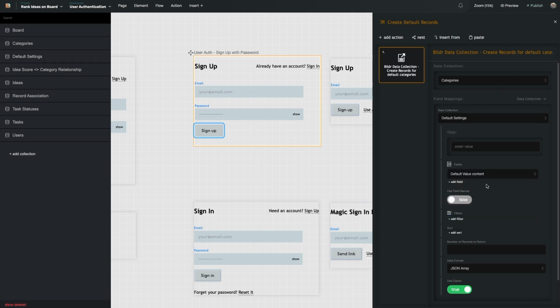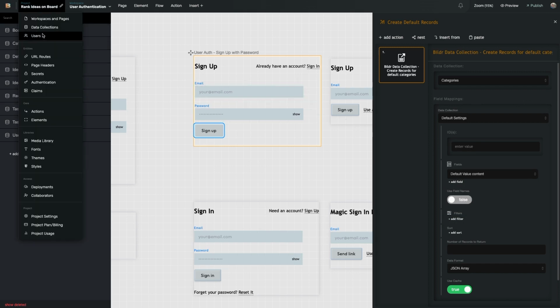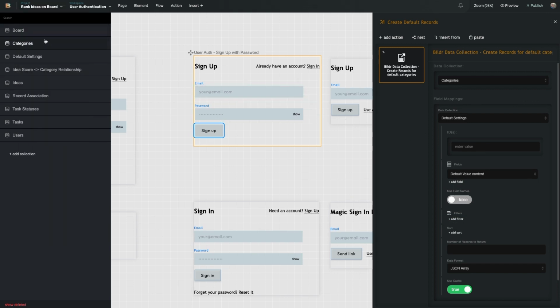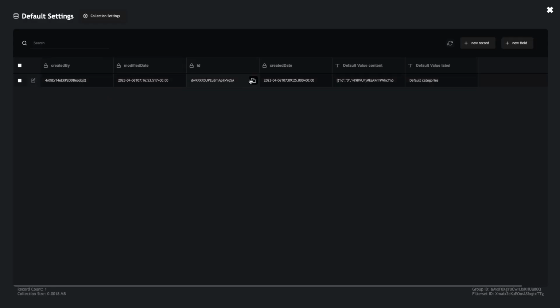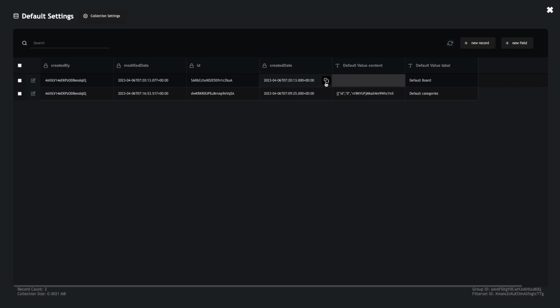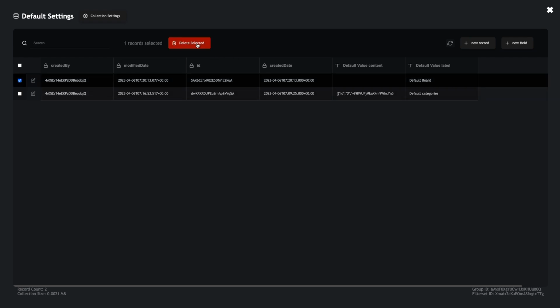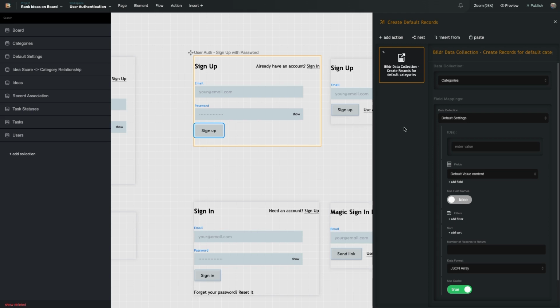Because what I really want to do is just get the default value content. I could filter by like the text name itself. I'm just going to go grab the specific record ID that I want, which is this right here. Maybe I had like 5 things, like I had default boards that I also want them to have. I could have a default board record already here. Actually, I don't even need a default board record here because all it has to be is a description. It's a single board and single description. So I can just do that directly in an action.